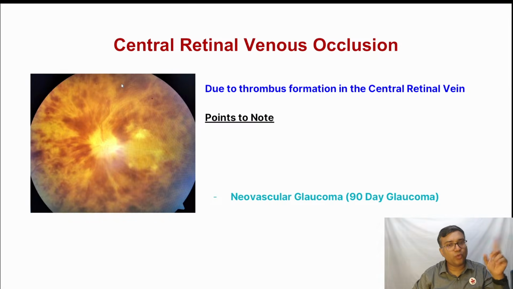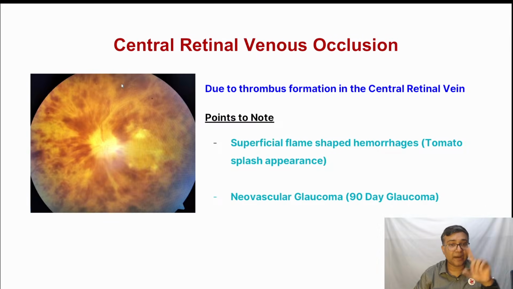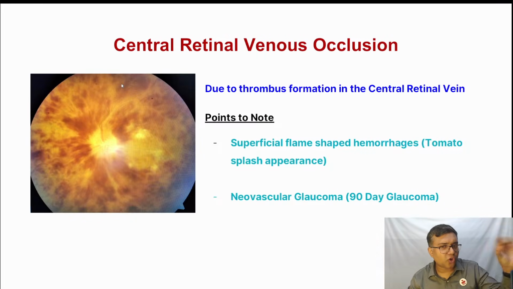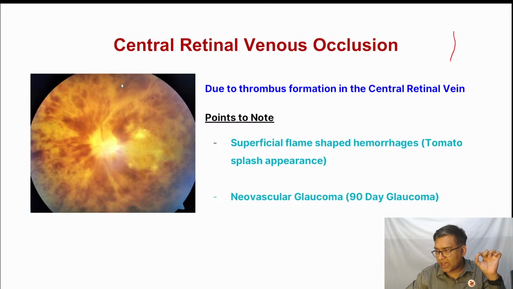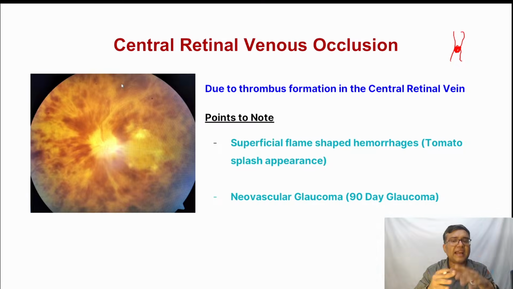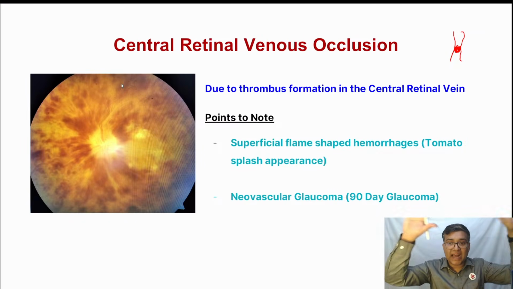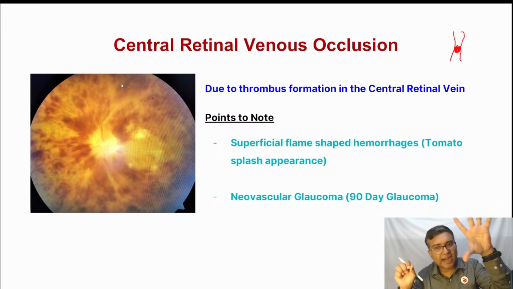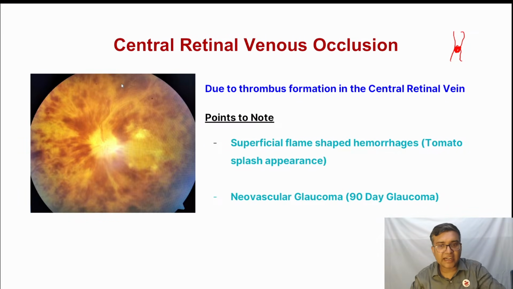So from the retinal detachment, we move to our next important type of fundus picture. They can give something like this, which is basically a tomato splash appearance. That is, you are having superficial flame shaped hemorrhages all around the fundus. This is basically a patient having a central retinal venous occlusion. And why is this happening? This is happening because of the thrombus that is there in the central retinal vein. So you have a central retinal vein and there is a thrombus blocking there, and that causes the back pressure and causes hemorrhages all around the retina. So you would be having a lot of hemorrhages all around the retina. A tomato that is splashed, this is called a central retinal venous occlusion.